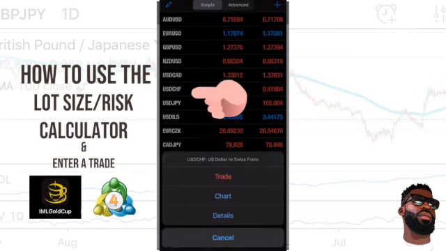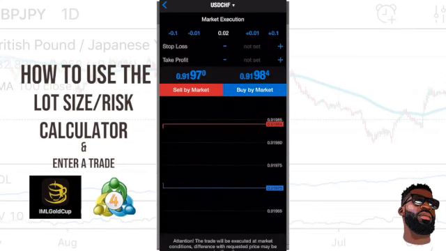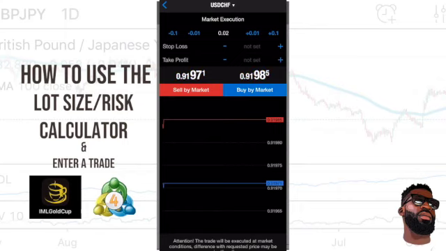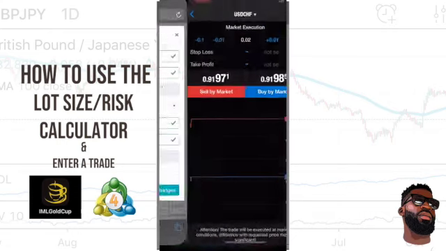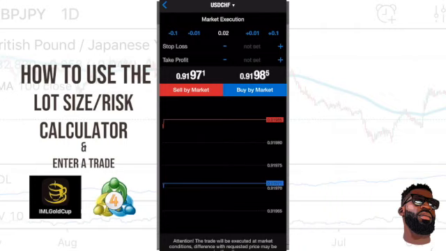And I'm going to click trade, right? Because I already have my numbers. There's no guesswork going on. And I'm going to want to make sure everything is correct. So I'm going to go back over here, right? So number one, I'm going to check the entry price. So 0.9198. That's where the market is right now. The number you see on the screen is the current market price.